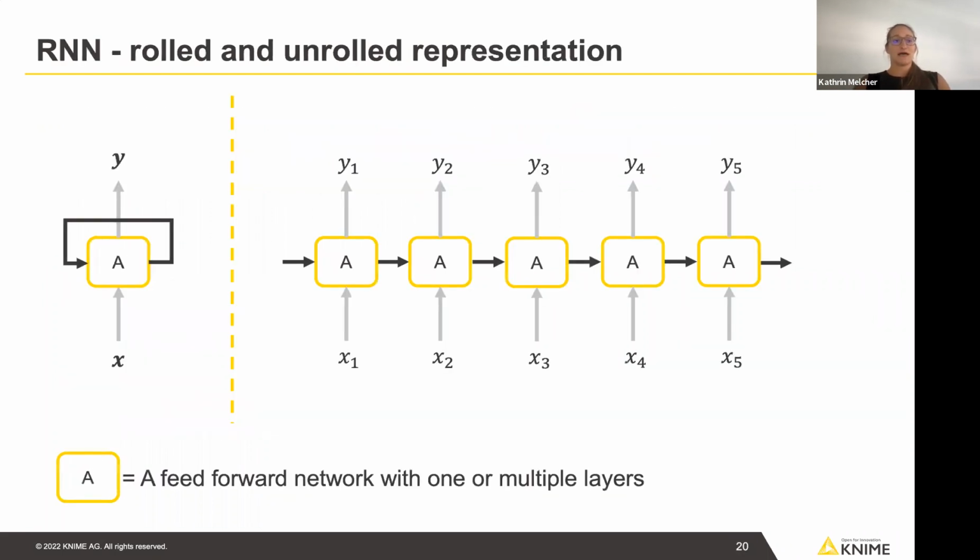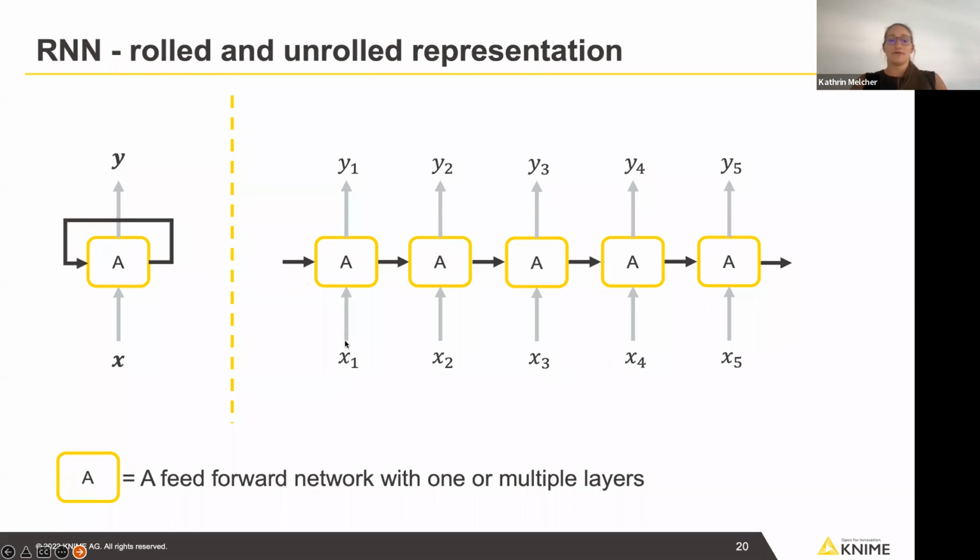And on my next slide, you now see how a recurrent neural network actually can be depicted. And there are two ways how you can depict a recurrent neural network. We have here on the left-hand side, the so-called rolled representation, where you can also see this loop connection. And here on the right-hand side, on the other hand, you see the unrolled representation.